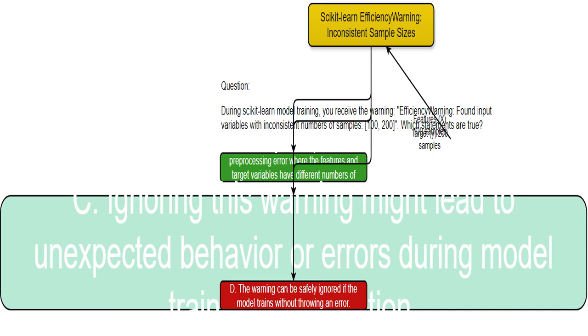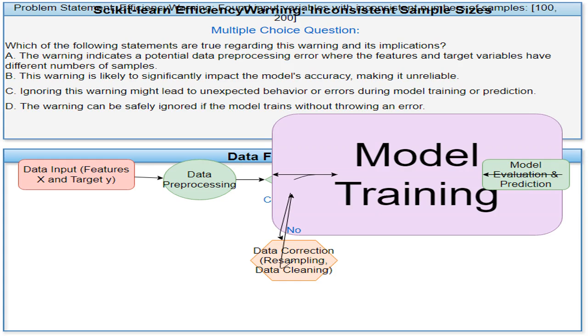I agree that ignoring the warning is a mistake. Even if the model trains, results might be wrong because of the data inconsistency. It's like building a house on a weak foundation. It may seem to stand initially, but it's very likely to collapse eventually. NO indicates a problem. I see that the sample sizes don't match. This means we have a data mismatch. Perhaps one dataset has 100 samples, and another has 200. This is where we need to pause and correct the problem before continuing.